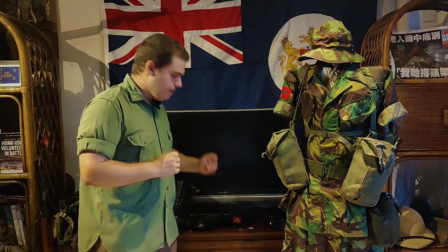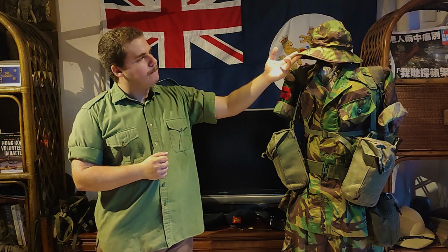Obviously, when in the field, soldiers wouldn't be using the peak cap. They would be using one of three examples. They'd be using their trusty berets. They'd be using their DPM bush cap, as you see here. If you know anything about the older style of bush caps, the 68 or the 85 sort of era of bush caps, you know what this one is.